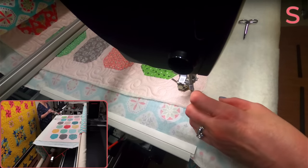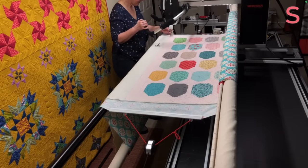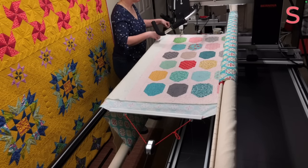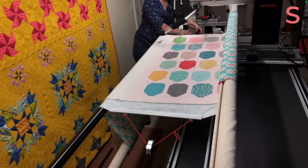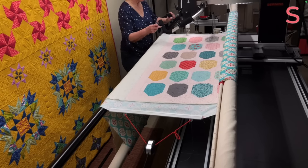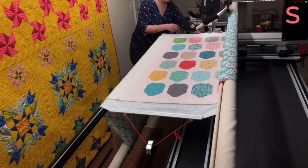And we're finished. So I did mention this is part one of two. So when I loaded the backing on, it's quite long, and it is generous enough to do part two, the table runner, on right after it.